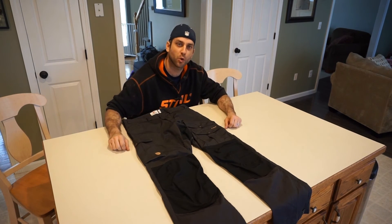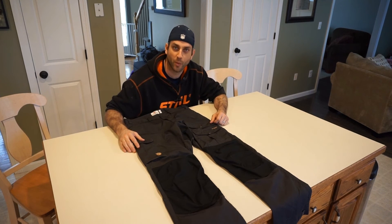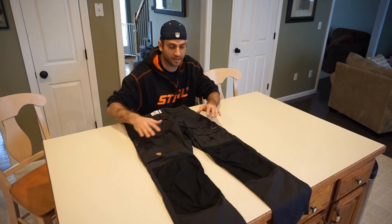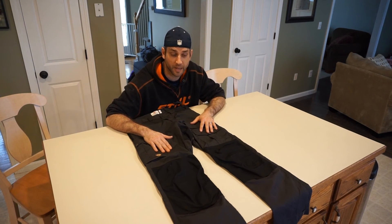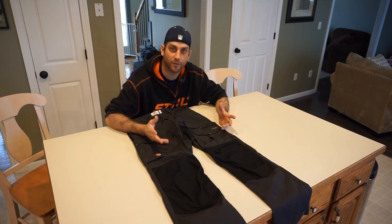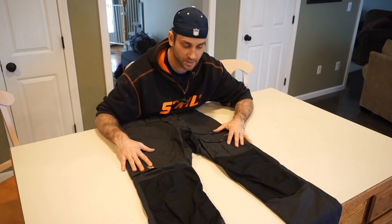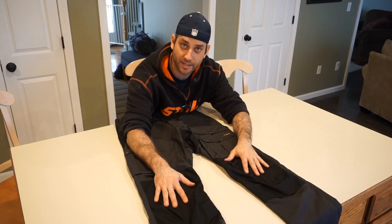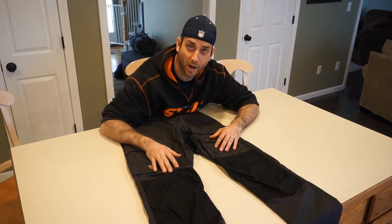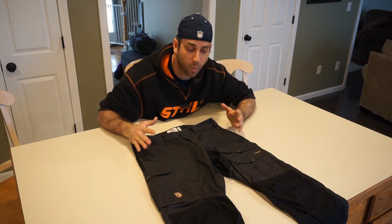So there you have it — a look at the Vidda Pro trousers from Fjallraven. I wasn't sure I wanted to spend $150 on outdoor pants, but I found a deal and said what the heck. If these are as durable as claimed — which only time will tell — it's definitely a quality investment, especially at a hundred rather than $150. They're a nice material, good utility with the pockets, nice features, the option to pad the knees, the ability to wax them for near waterproofing, good cuff enclosures to cinch down over boots, and plenty of belt loops. Overall, just a real quality piece of gear.